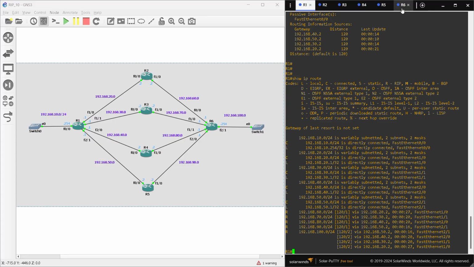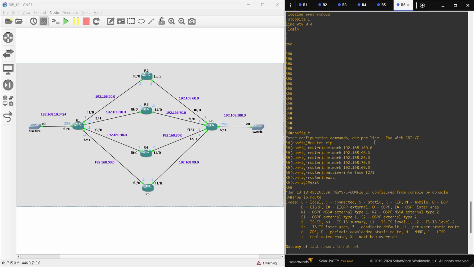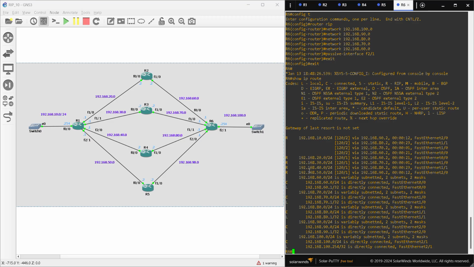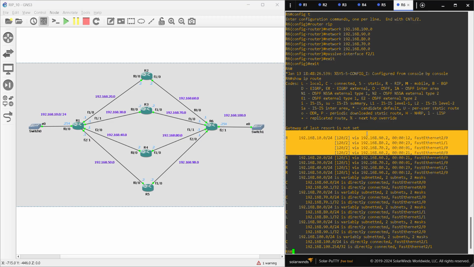Similarly for our R6, if you look here, by RIP we receive this 10.0 via different channels. The hop count is 2, 1 and 2, right?